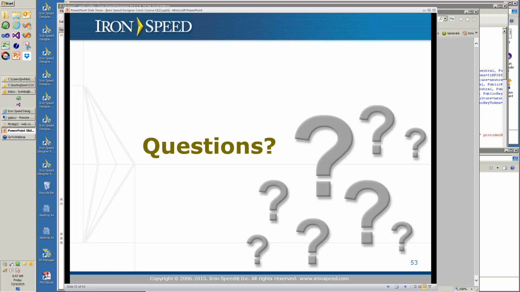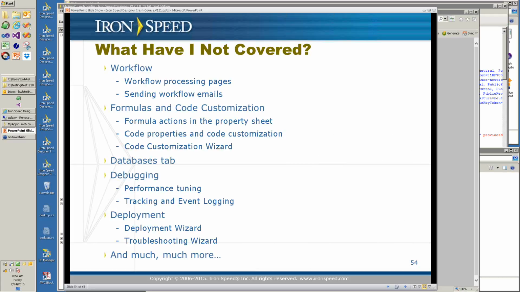Just open it in the newer version. Once you do, it will be migrated to that version, and you won't be able to use the old version to look at it. But such is the necessity of doing migration. And so that's the only question I see right now. There's one more question period at the end, but right now I'm going to talk about what I haven't covered.